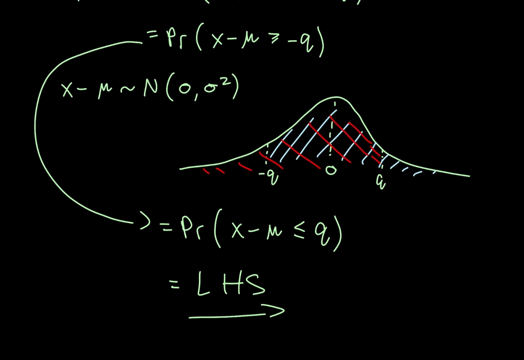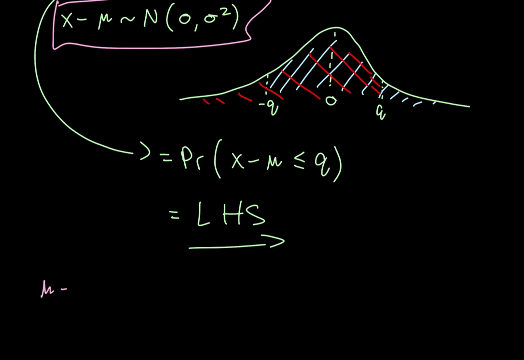Now, the other way, which is perhaps more simple and uses a fact that we've used in this proof, is to just find the distribution of X minus mu and mu minus X. We know X minus mu is normally distributed with mean 0 and variance sigma squared. Now, mu minus X must also be distributed normally with mean 0 and variance sigma squared, and therefore we could conclude that X minus mu has the same distribution as mu minus X.